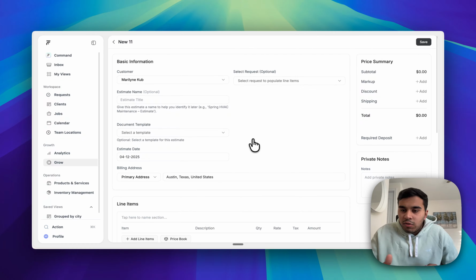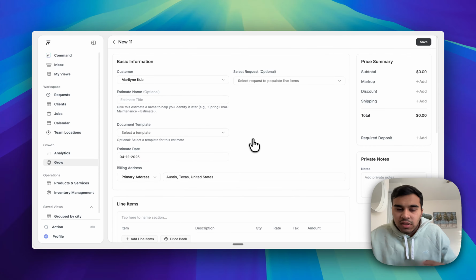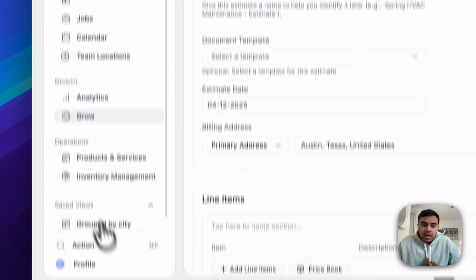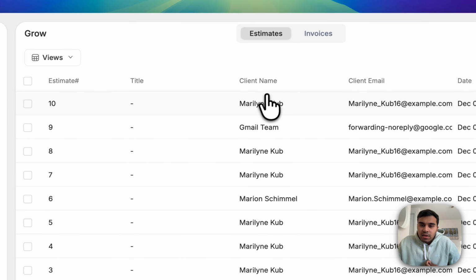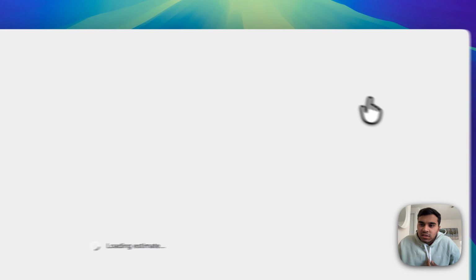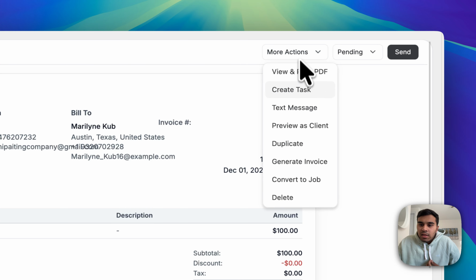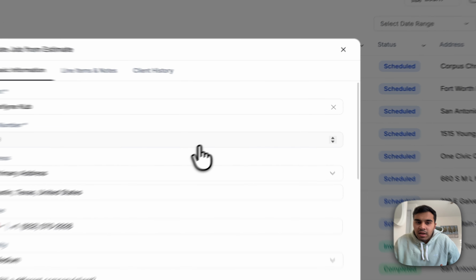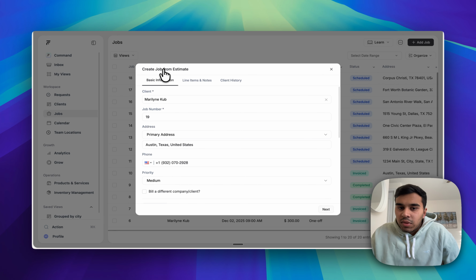where of course you will follow all the estimate creation steps. I won't go into detail for this because we have another specific video for it, but let's say once you've created the estimate, it can either be approved and converted to a job. So if this is the estimate, for instance, then I'll just convert this to a job. So basically for the same client, the job is created from the estimate.